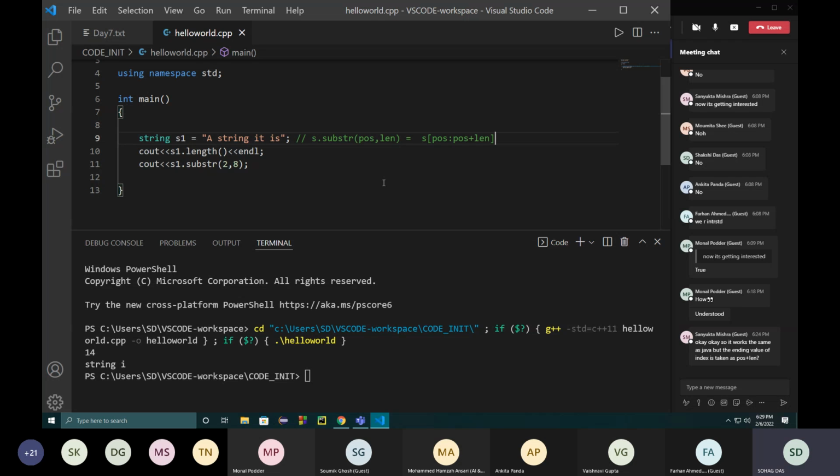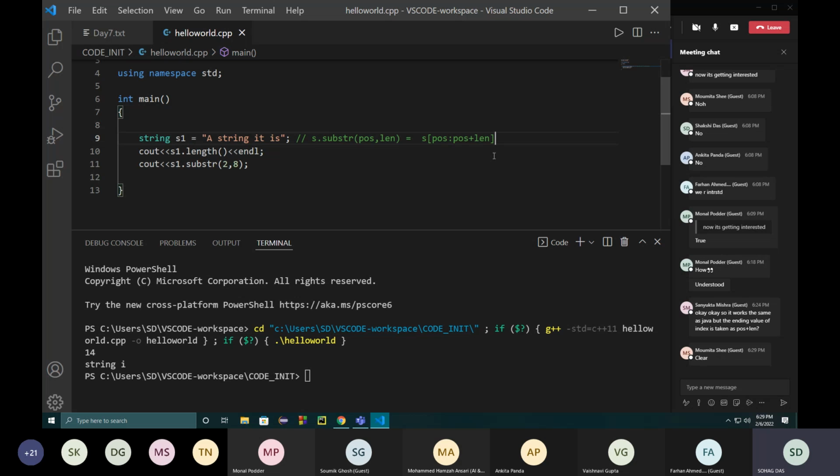I mean, there are a lot of functions in string, but these are the things you actually need. And in Java, there is split, trim, but C++ does not have them. So what split does is, in Python, you also have split. So split divides the string based on a particular character. And if you don't give any input in that split function, it assumes the default character is space. So it divides the string based on spaces. But the C++ string library does not have that. There is a library called boost library that has split and trim as well. So what trim basically does is it clears the spaces before and after the string. Okay, but C++ string does not have them.